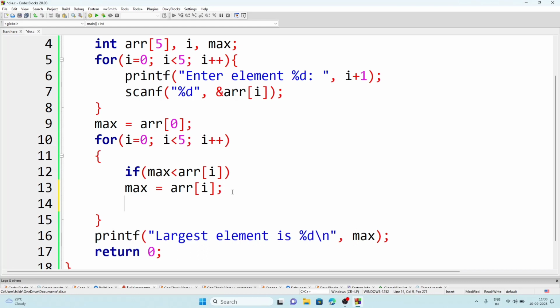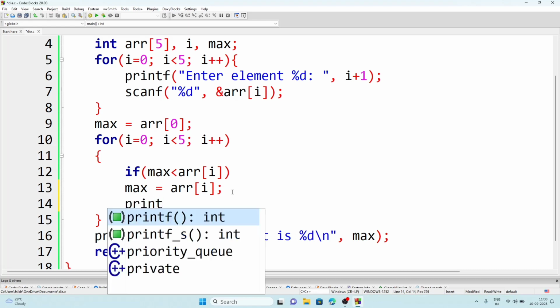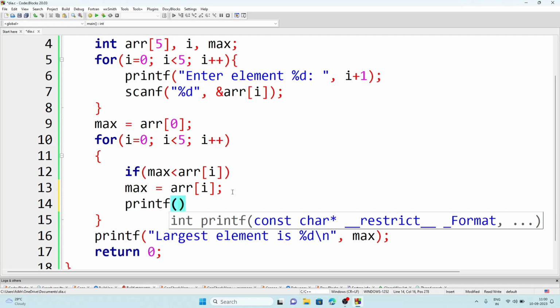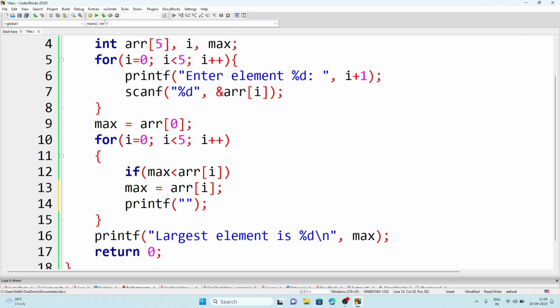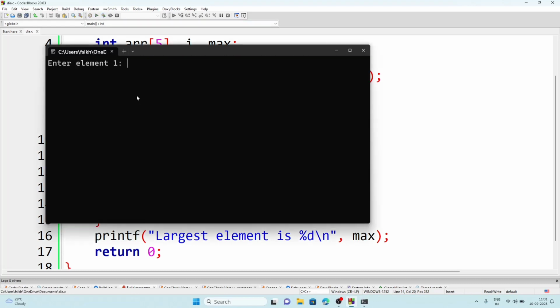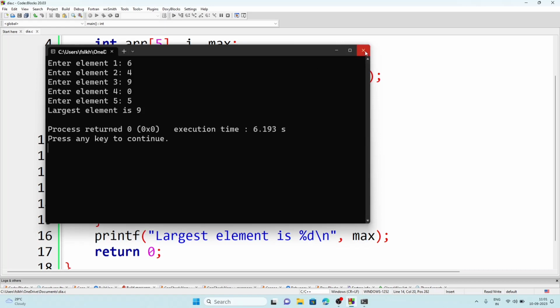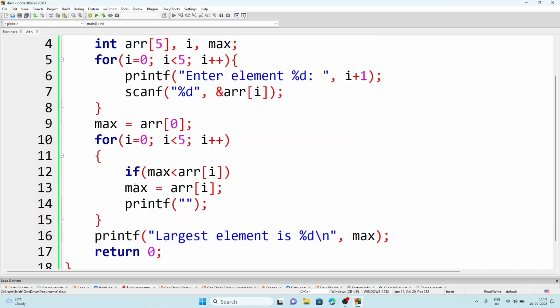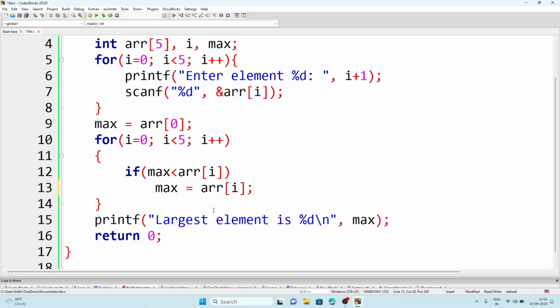Suppose here I am writing just one more line, a print statement. So it's working. Just remember, in an if statement, if we have just one single statement, we can write it without brackets, but if we have multiple statements, it's better to write them inside brackets.